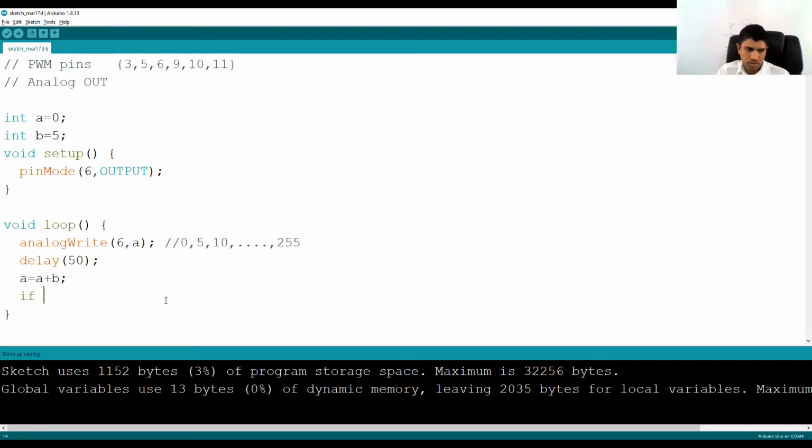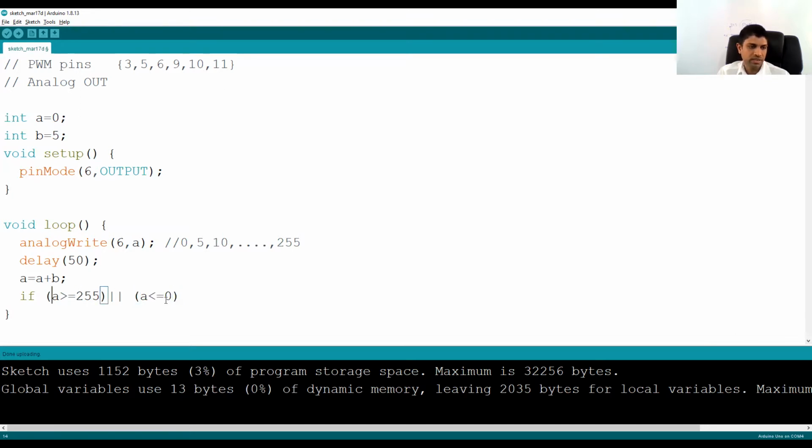If A greater than or equal to 255, or A less than or equal to 0.